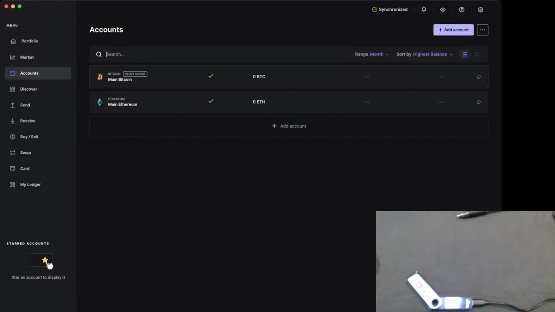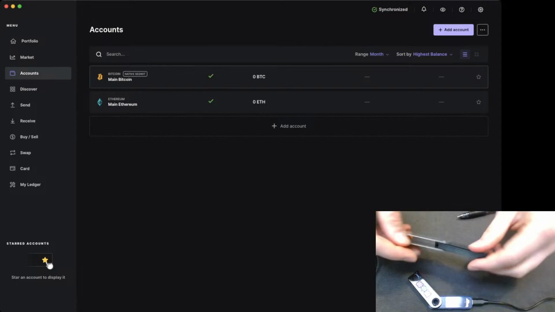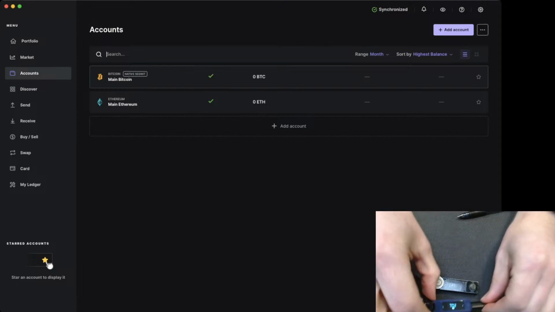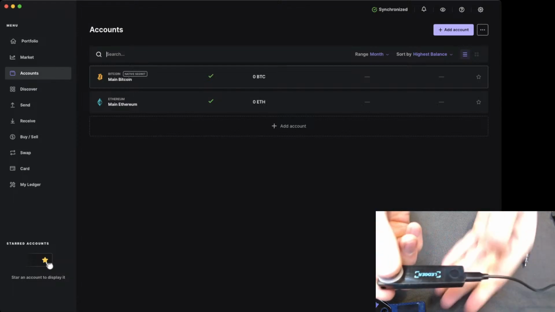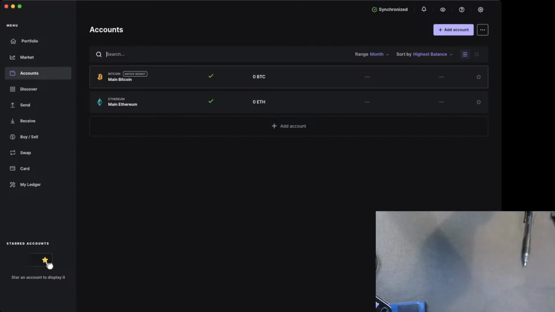And to really drive that home, I'm going to add an account from my personal Nano into this exact same installment of Ledger Live. Like I said earlier, Ledger Live is just a tool to visualize accounts on the blockchain, but it is by no means the custodian of your accounts on the blockchain. So check this out. I'm going to go ahead and plug in my personal work Nano. This is my testing Nano. I'm going to enter my PIN code without showing you guys. And this is the Ledger Nano X, the one with Bluetooth and a battery.